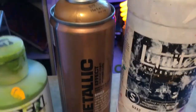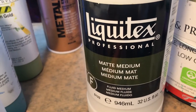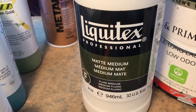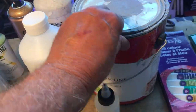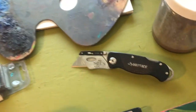I have gesso, but I don't use it much — it's mostly for unprimed canvas. I use it just for white. What I use a lot is Liquitex matte medium — I've tried many and this is my favorite. It works as a glue, a collage medium, a sealer for acrylic paints, and for glazing to make things more transparent. It's also helpful to have gallons of paint around — having a gray means you can prime your boards to a middle tone instead of white, so you can go lighter and darker.